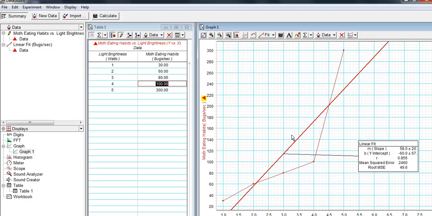And it's much harder to draw a best fit line. So that's why we use best fit lines, and the information gleaned from them is important. The slope will often tell you something very valuable, as well as this y-intercept can tell you valuable information. And that's how you find this information on Data Studio.